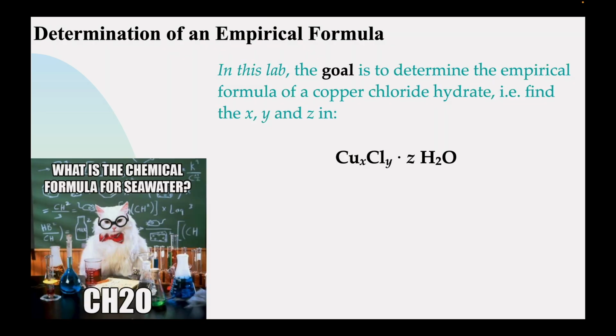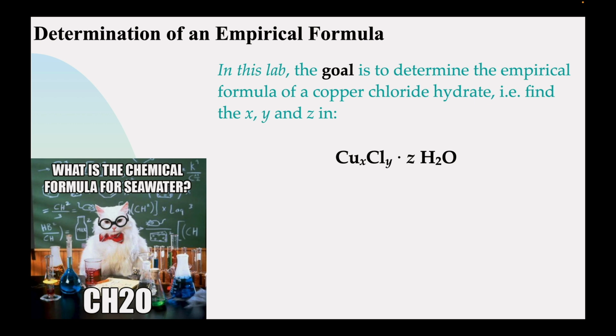In this lab, we're going to explore the methods that chemists use in order to find the empirical formula for what's called a copper chloride hydrate. Now you can see down there in that little formula, there's an X by the copper, a Y by the chlorine, and a Z by the water. Those little letters, X, Y, and Z, are mole ratios, and the goal for you is to find what they are. Now copper is a transition metal and a variable charge metal, so it's not necessarily certain what its charge is going to be, and that will reflect itself in how many chlorides adapt.